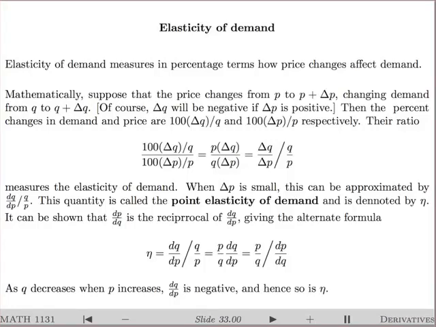Welcome. In this segment, I will discuss the definition of elasticity of demand and look at one or two of its basic properties. Elasticity of demand looks at how a 1% change in price affects the demand. In other words, what's the percentage change in demand caused by a 1% change in price? Use of percentages basically discounts the units. The percentage means that no matter what the units are, you will get the same number.